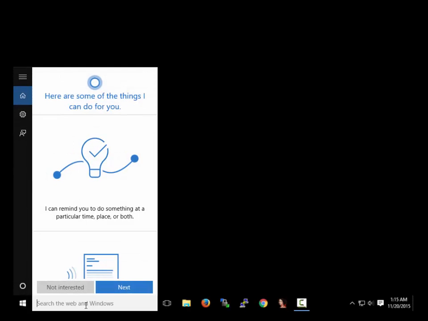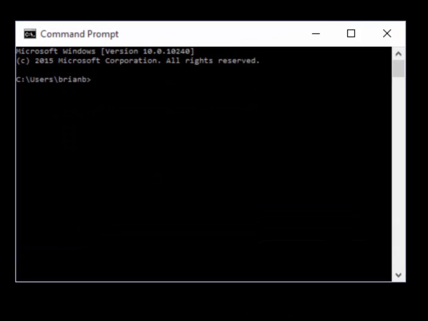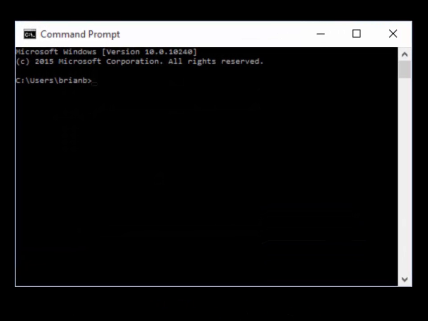Now I'm going to go back down to my command prompt and type CMD to start it up. And again, just like before, I'm going to go to that MAME directory on my E drive. So I'm going to type E colon to move to my E drive. Then I'm going to type CD MAME, where my MAME software is. And again, I'm going to type DIR to show you the directory listing of the files that are in there.